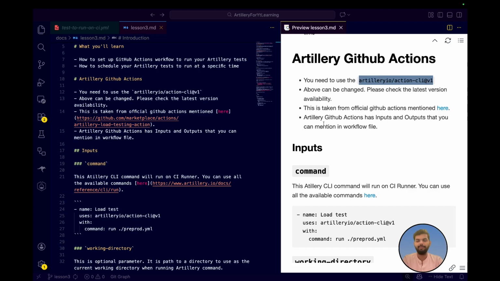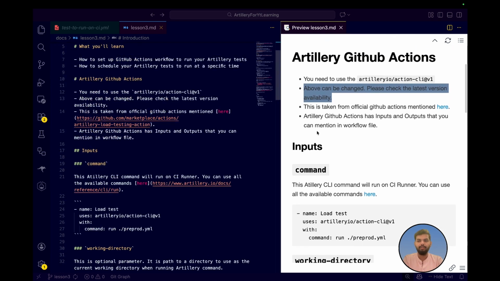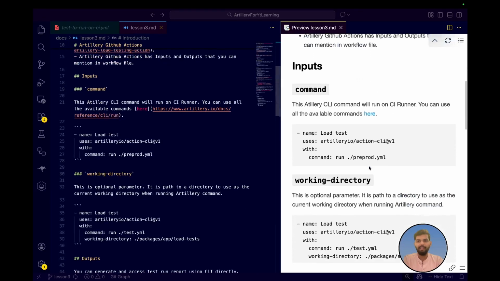So right now when I'm making this video, it's already version 1, but please check the latest version as per availability, as I have mentioned in the note over here. Now this is taken from the official GitHub Actions mentioned over here. You can go to this link and check what is mentioned over here. The summary is already written over here.